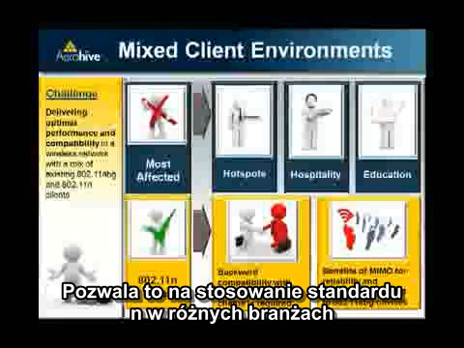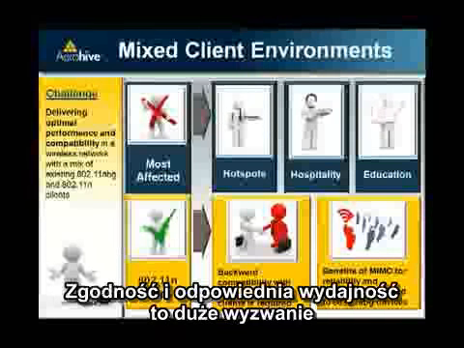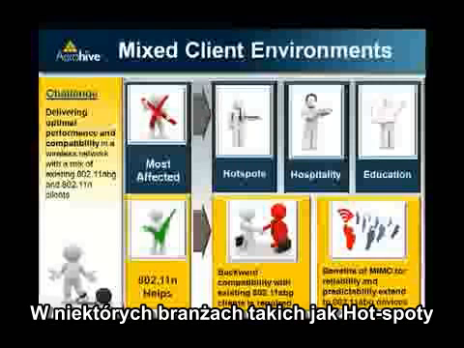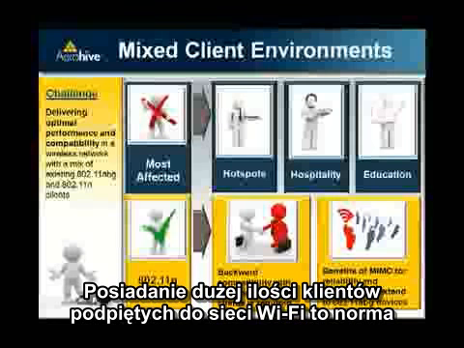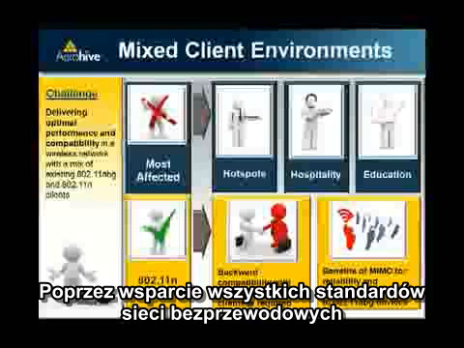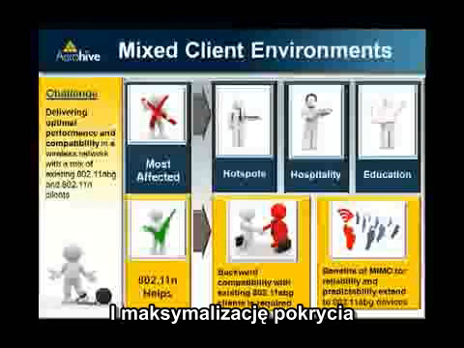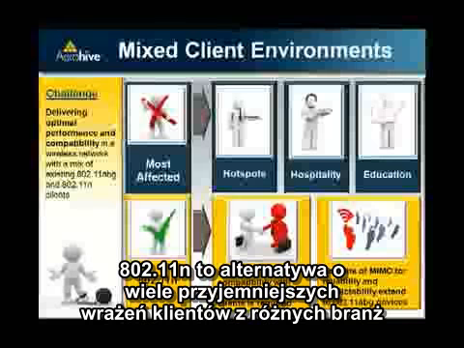In environments where users are allowed to bring any type of Wi-Fi-enabled client device, compatibility and high performance is a serious challenge. In several industries, such as hotspots, hospitality, and education, having a wide variety of client types connecting to the Wi-Fi infrastructure is the norm. By supporting all prevalent Wi-Fi connectivity standards and maximizing the throughput and coverage of each type, 802.11n is in a position to offer a much better customer experience in several vertical markets.